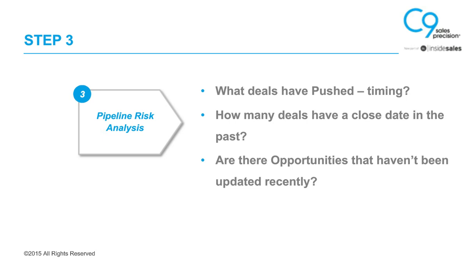The biggest risk factor we see is how many times a deal is pushed — measured as how many times the estimated close date changes from quarter to quarter, not within quarters. If something has pushed four times, that means it's happened four quarters in a row. You have a very frank conversation and ask why they think it's going to close this quarter when they told you it would close last quarter, the quarter before, and the quarter before that. We also look at how long opportunities have been in a given stage and activity against that opportunity — how many times has it been touched? Not moving stages around, but are we putting tasks, events, updating contacts? Those are the in-between stage activities we really look at.